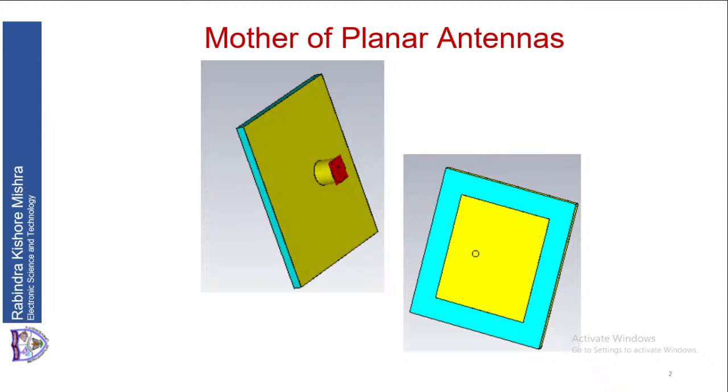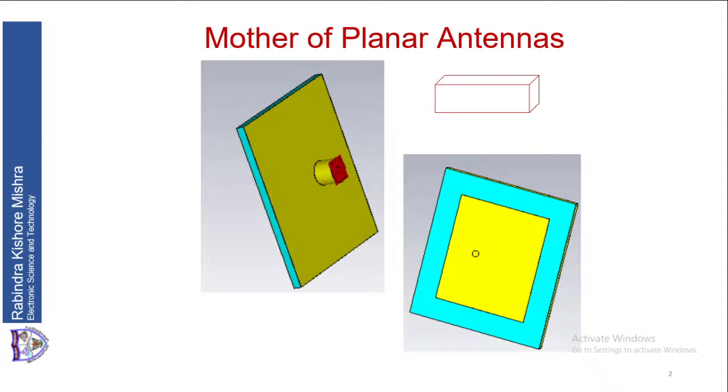If you look at this closely, at the top and at the bottom we have conductor, and at the four edges there is no conductor. So they are open edges, which means they are open circuited walls. The four edges are open circuited walls. Top and bottom are short circuited walls, or electric walls, and all four edges are magnetic walls. So this forms a cavity enclosed by six walls. The top and bottom walls are electric walls. The four edges are magnetic walls.